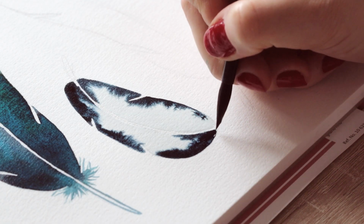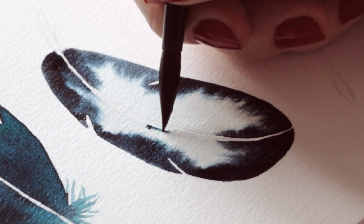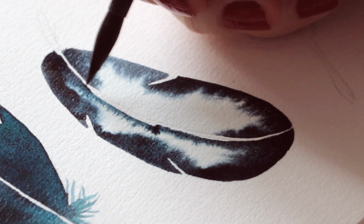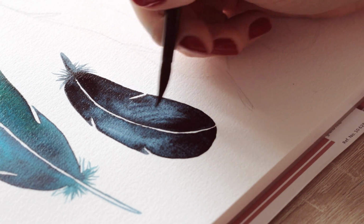The key is to balance the water on the paper and your brush. If your brush and paper have the same amount of water, they simply block each other out. If the brush is too dry, the paint won't spread out because it will just soak up the water from the paper. So here it's best to make sure that the paper contains less water than your brush, so the paint can really flow onto the paper.